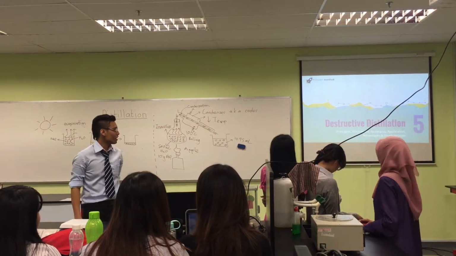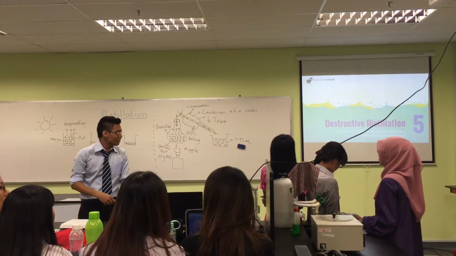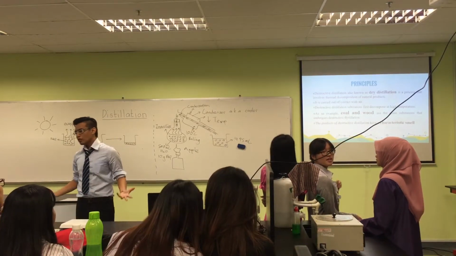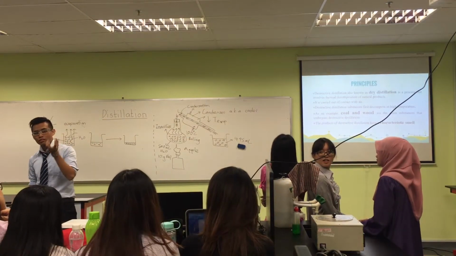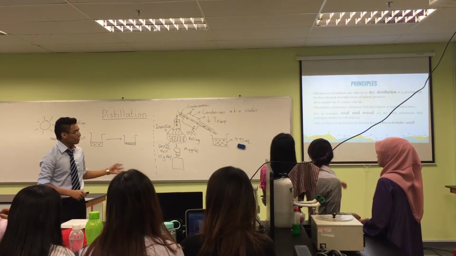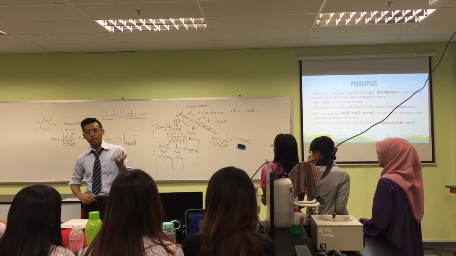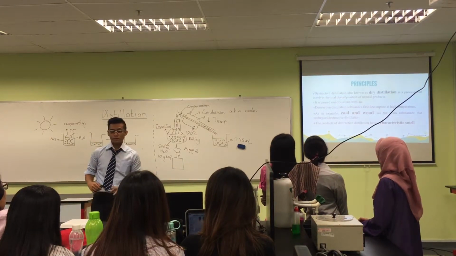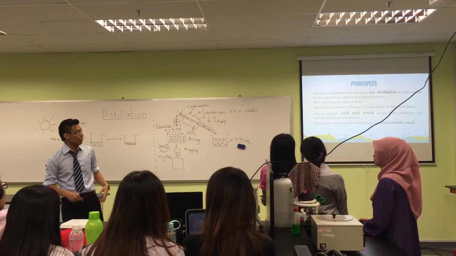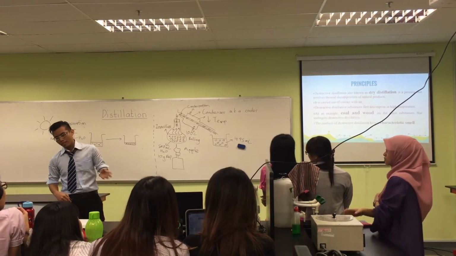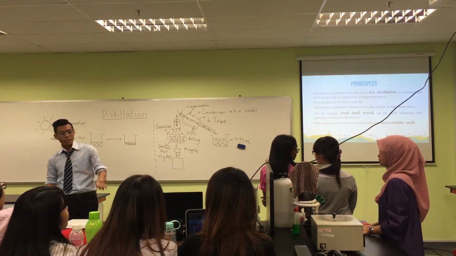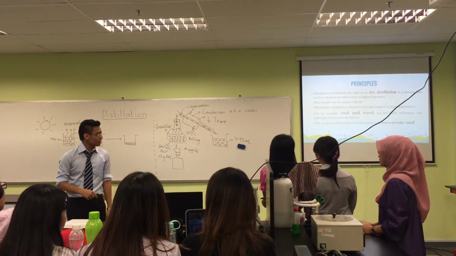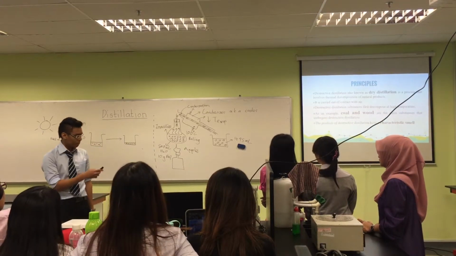Seems bombastic, sounds like distillation, right? Actually, destructive distillation is a distillation. Usually, distillation uses wet or liquid material, but in destructive distillation we use solid materials. For destructive distillation we only use two main substances, that is coal and wood. Because from coal and wood we can get many substances that can be used in our daily life and in our pharmaceutical composition. But this product of distillation does not have a very good smell.